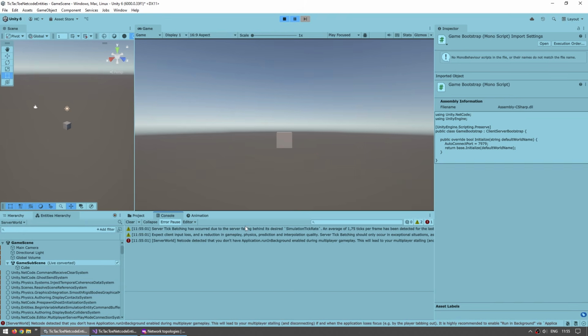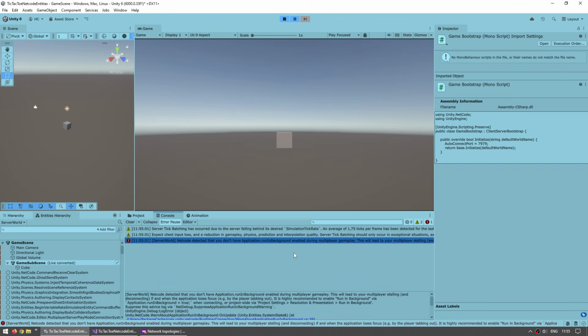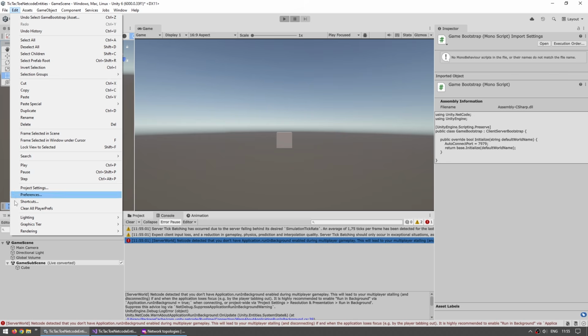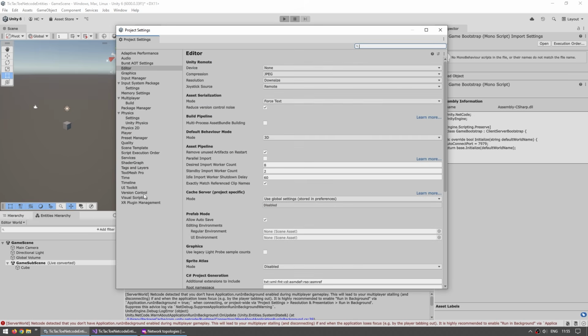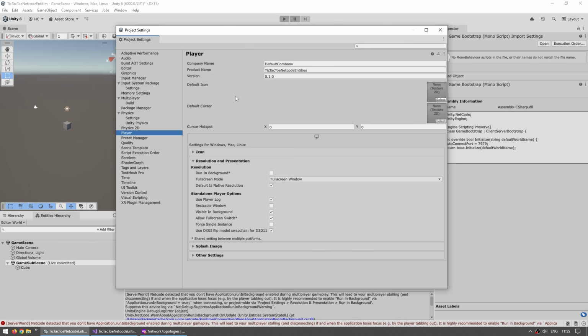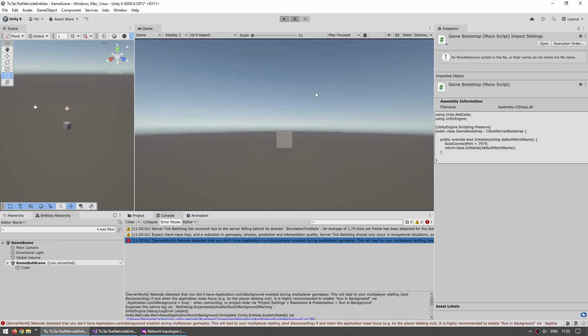So as soon as we hit play, actually you do see a nice helpful error. It's telling us Netcode detected you don't have Application.runInBackground enabled. Now this is actually required for multiplayer games. Otherwise, if this wasn't enabled, the game freezes when you alt-tab out of it. So if you did that in a multiplayer game, it would basically time out the connection if you just swapped windows. So let's go ahead and set that up. That is very simple. Just go in Edit, then Project Settings. Then over here, let's go down into the Player tab. And then let's take this one, the run in background, like this. So yep, just like this, and let's test again.